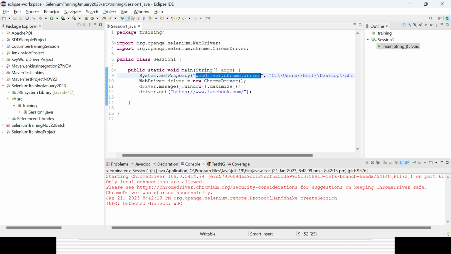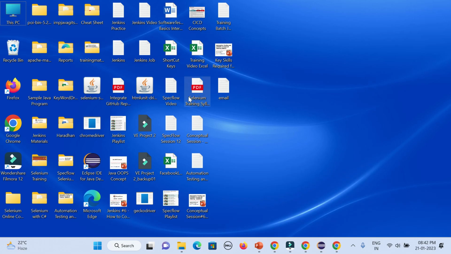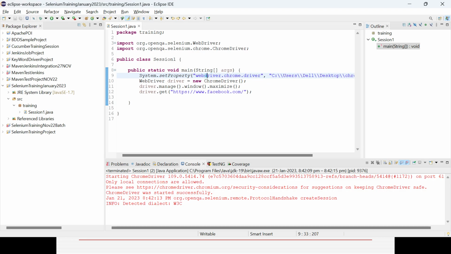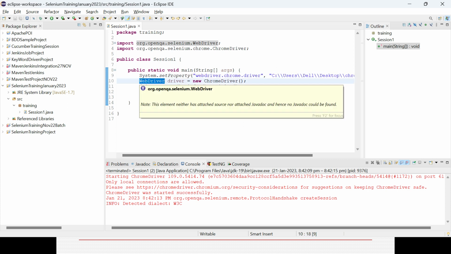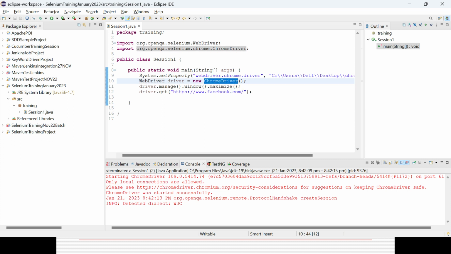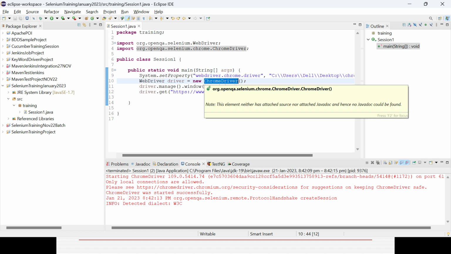In case, in a similar way, you need to go with the Firefox browser, you need to download the Gecko driver, right? That is the Gecko driver I have downloaded here, and here you need to change System.setProperty, it will be webdriver.gecko.driver. Instead of Chrome it will be gecko driver, and here you need to give the path of the Gecko driver, and here it will be the same WebDriver interface, and instead of Chrome driver it will be Firefox driver. So those are the two changes you need to do, otherwise your script will be the same for the other browser.